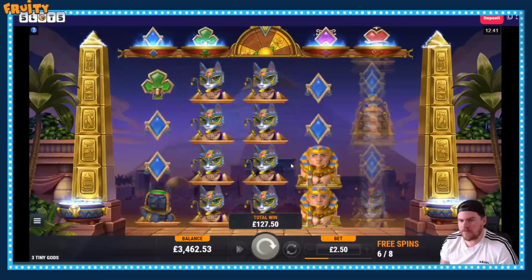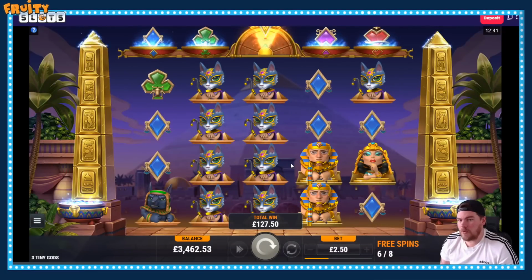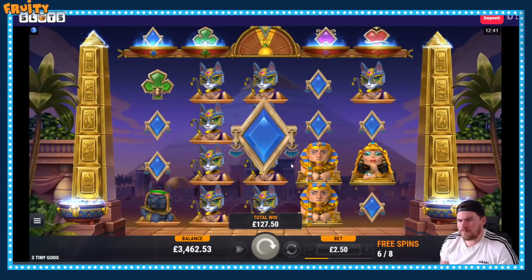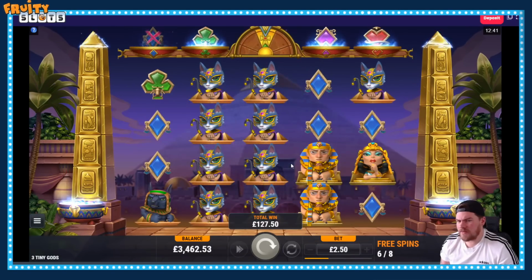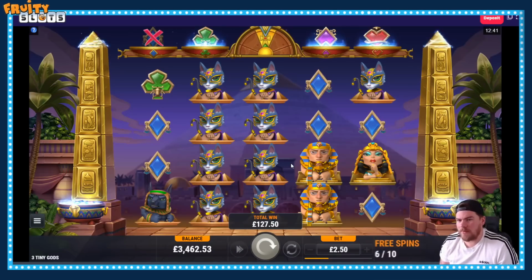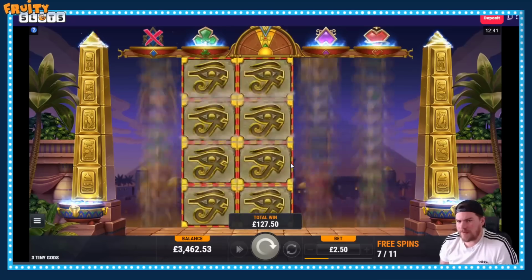Wilds. Nope. Oh, wow, we've landed on one. Do you get extra spins, I wonder? Do you get extra spins? Yes, three. Oh, so, wow. Okay, so if you do land on them, then it can be very profitable.